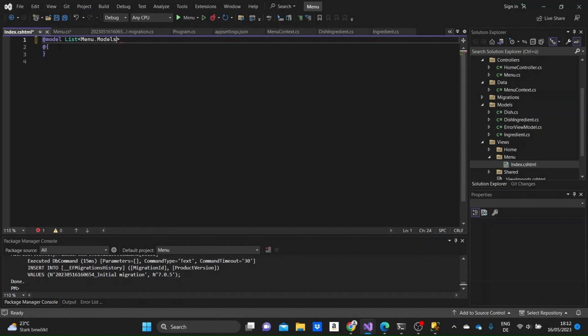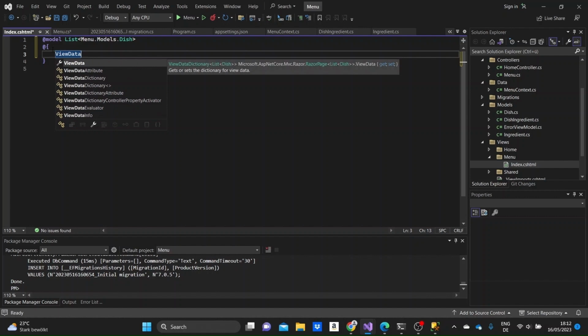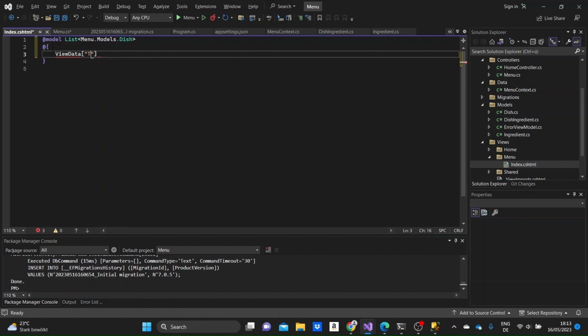So menu dot models that dish. Here we can name the view data title, so the title of the tab to be like index. Or menu index.